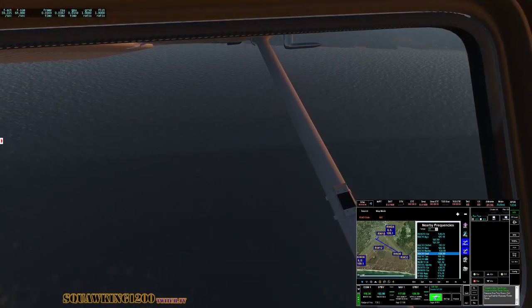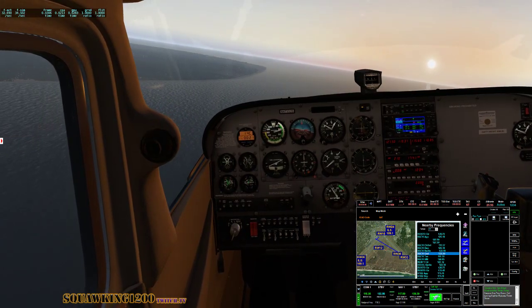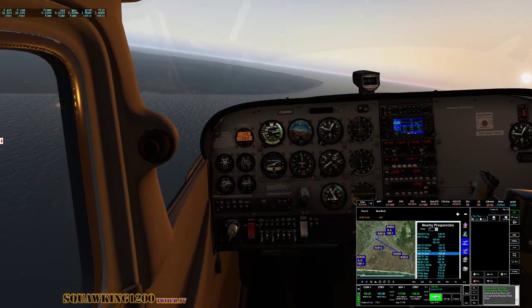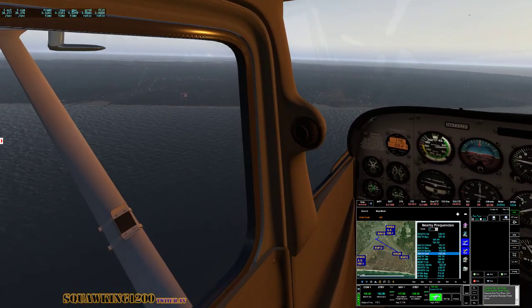I did use the default Cessna for a few minutes. It was with the G1000. It looks pretty neat. They put a lot of dirt on the window, which I thought was kind of a nice touch. Some people thought it was a bit too much.